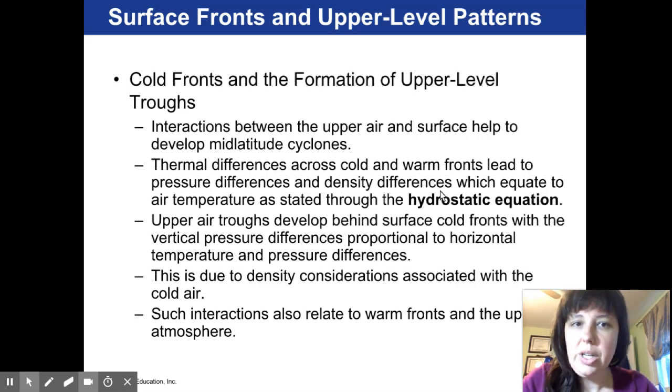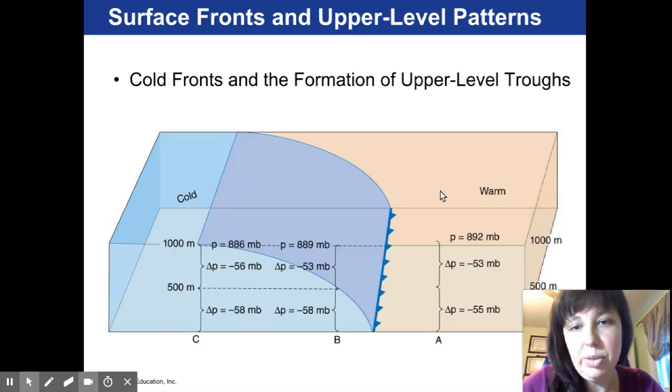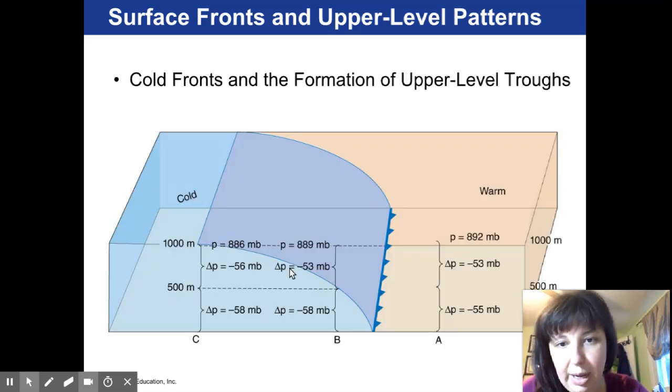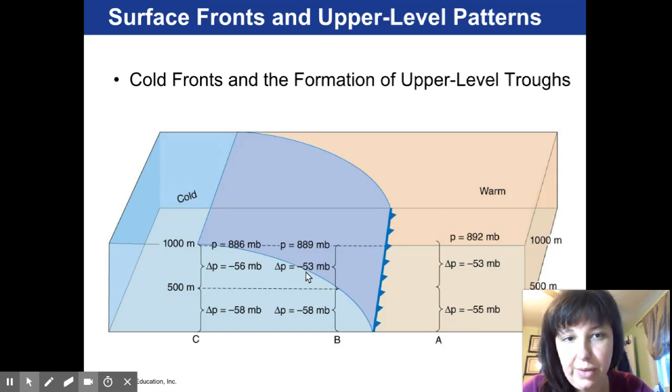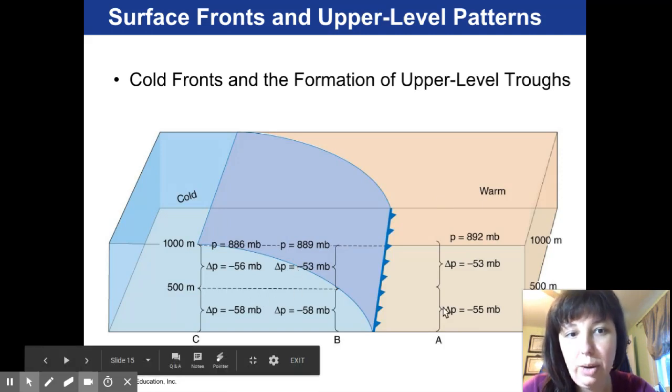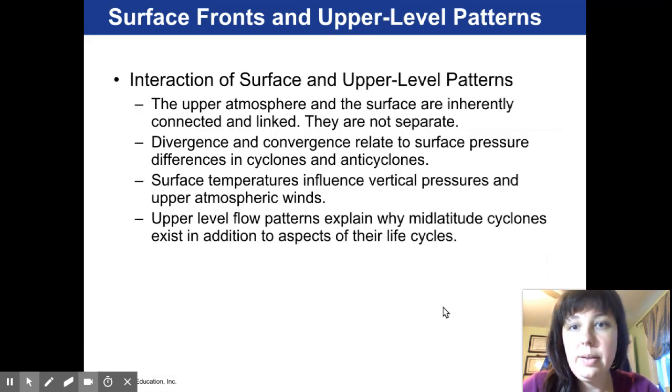Cold front formation and upper level troughs can occur along what's called the hydrostatic equation. This is a temperature state where the air is similar along that line of cold front and warm front. So they're very similar, and so it creates this kind of pause state between the two. This is an example of my hydrostatic state, and it's set. And this is my interface between my cold front and my warm air in that location.